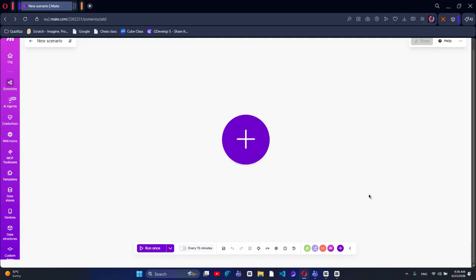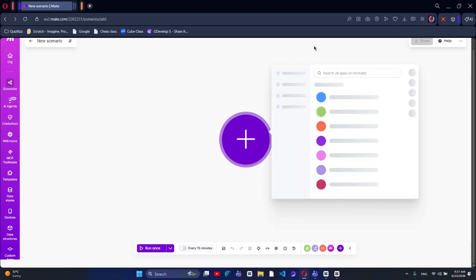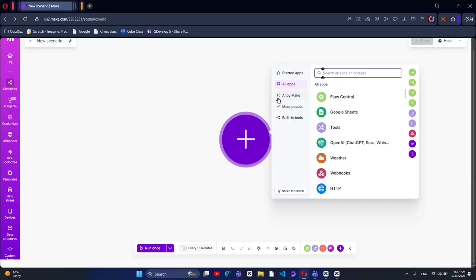Make is one of the first tools that anyone would use while making an AI agent, because it's easy and the UI is interactive, simple, and easy to understand. For reference, I watched one YouTube video and understood Make entirely. That's cool. Let's dive right into making our first AI agent.